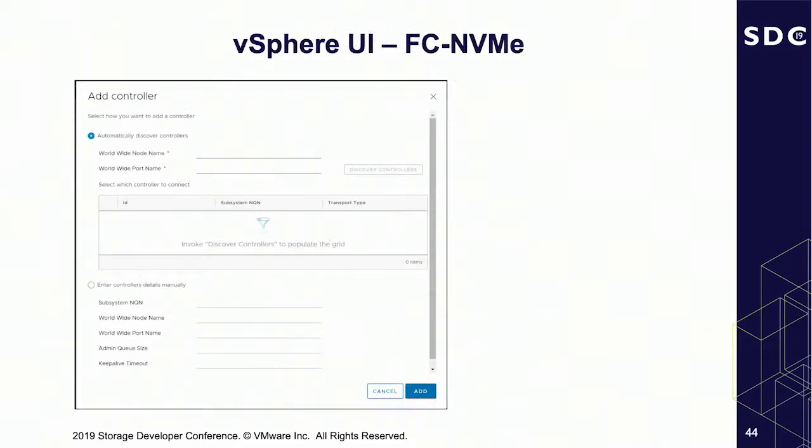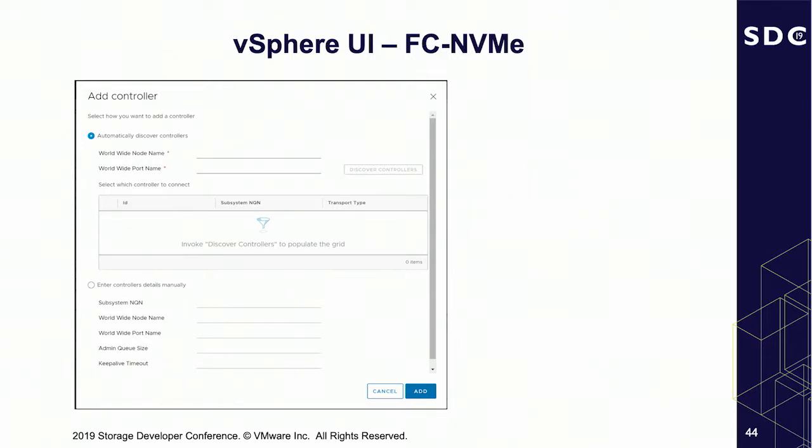Now I'm switching to just the UI workflows. This one is specifically for FC-NVMe. If a namespace service is configured, then, like I said, you don't need to do anything specific. You automatically detect, log in, and configure things.